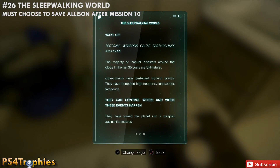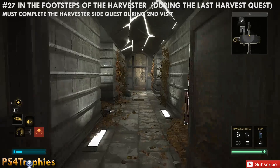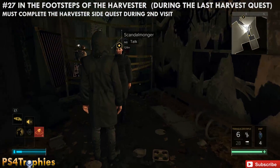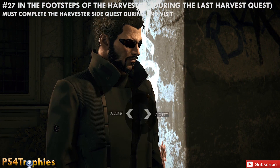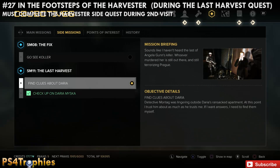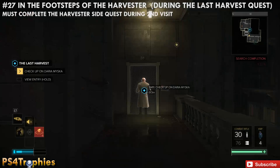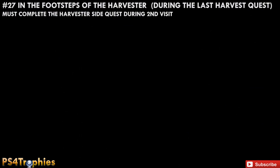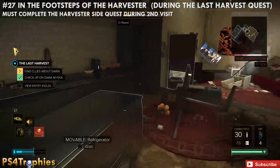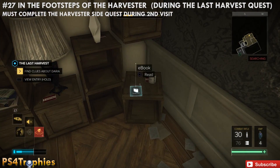Those are the three ebooks in the church area. The final one is very confusing — you have to first complete the Harvester side quest during the second visit to Prague, which is nighttime. Outside Adam's apartment near the sewers there's going to be a murder scene, and you need to accept the quest from this woman and finish it. Then during the third visit to Prague — where the entire area is a restricted zone — go back to Adam's apartment, go up to the third floor, and this detective will be here for the last Harvester quest. In the corner is the ebook.